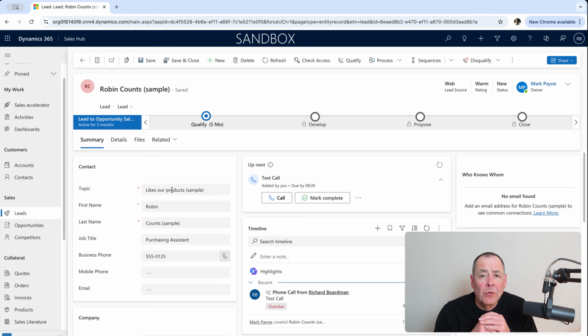You can also import leads into the system. So perhaps you've been to a trade show and you've been given a list of attendees. You might want to import that in. Some of those attendees are prospective customers, some of them aren't, and you want to be able to review that within the leads area before you commit them to the system. You can also bring in leads through things like converting email activities into leads. There's a conversion function. So there are a number of ways leads can come into the system.